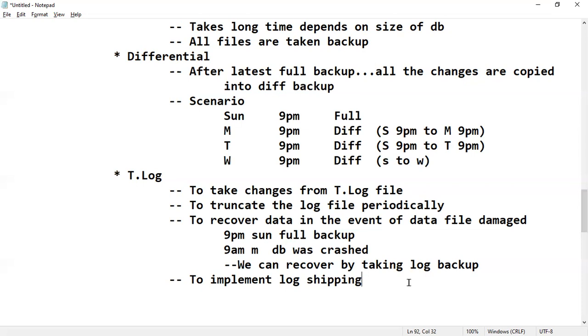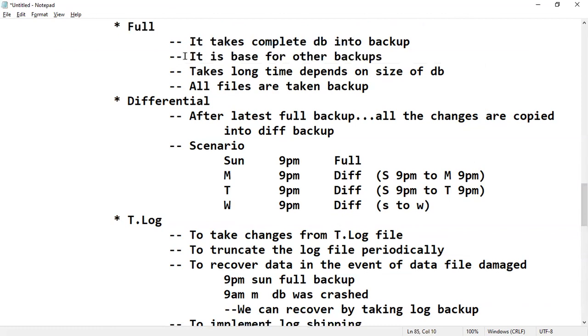To truncate the log file periodically, we schedule log backups. These are the three main types of backups we schedule for every production database: full, differential and transaction log backups.